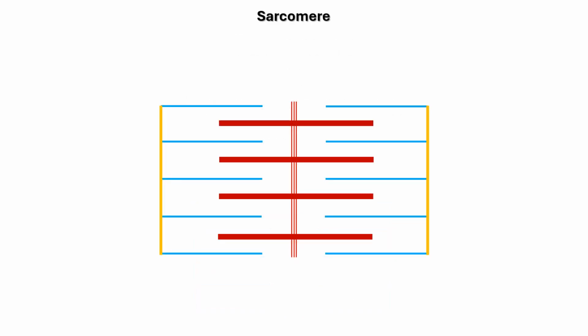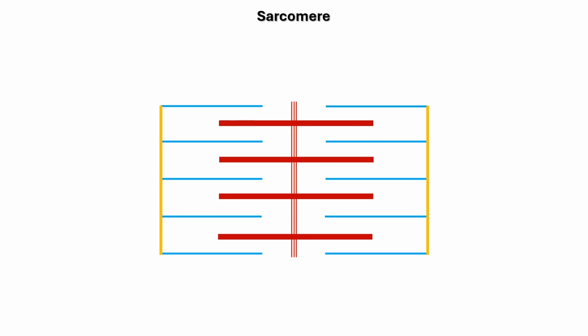So first off, how do we define a sarcomere? Well, one thing we can say about a sarcomere is that it is the functional unit of muscle. And we have to think about what muscle does. Well, muscle generates a contraction. So the sarcomere is going to be that essential unit that creates the muscle contraction. And for this reason, it behooves us to learn about the parts of the sarcomere and different regions of the sarcomere.